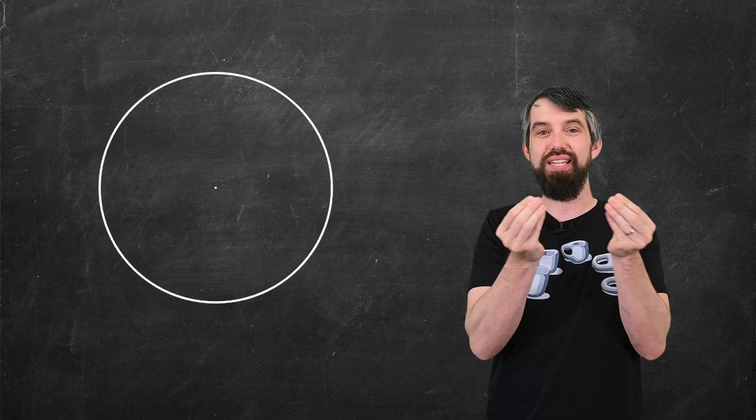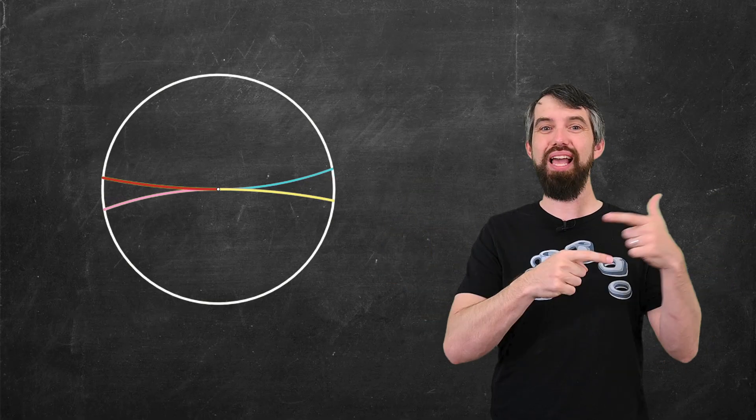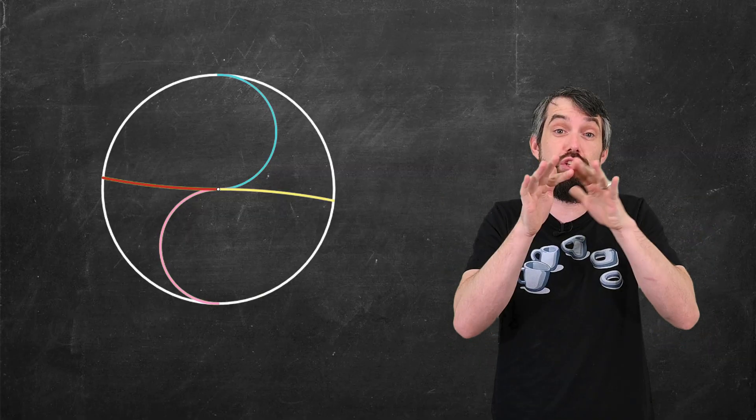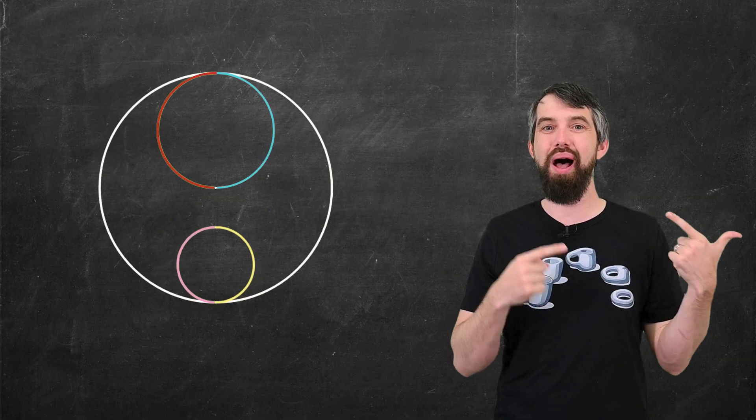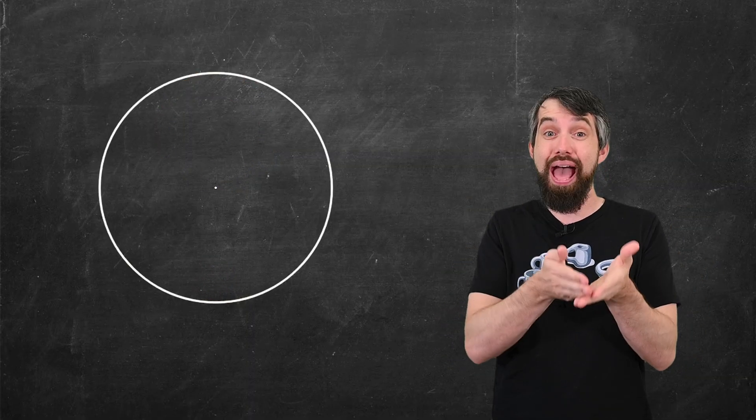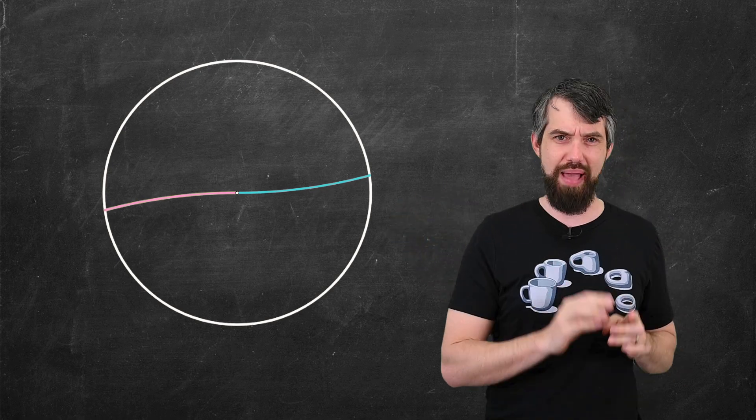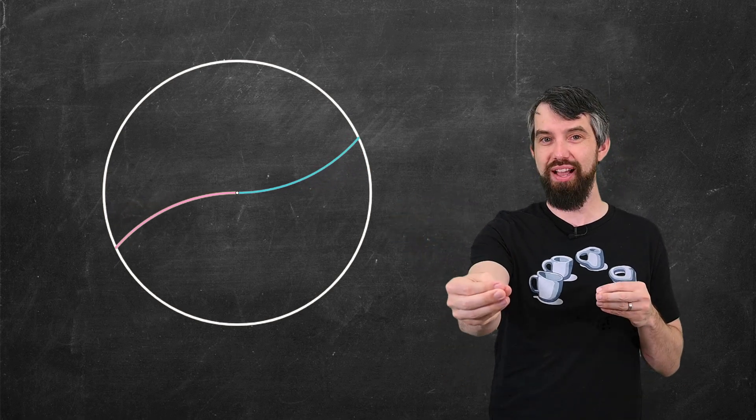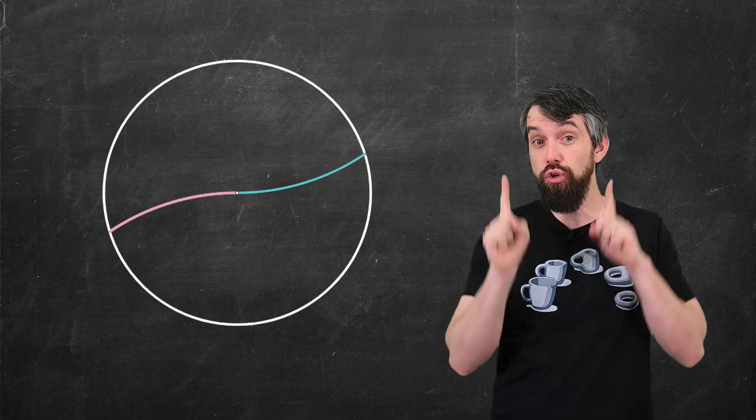And what do I have? I have that exact same path that just stays there at the origin the entire time. Or, in other words, it's entirely untwisted along the length of my belt. That as long as I'm making continuous changes along the middle, obeying the restriction along the boundary, I have this way to deform my complicated 4π twist path just into a path that's constant at the beginning.